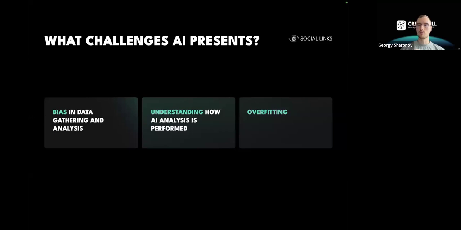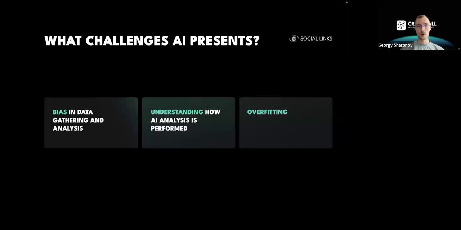Then it's also about interpretability. One thing is to receive the results, and it's a whole different level of complexity to be able to understand how you arrived at those results. What do they mean? What conclusions can you make out of it? That might be challenging as well. Then also the question of data quality, because once again, AI is not a magic pill. It's just an analytical algorithm. And if you have poor quality of the training data at the beginning, and then poor quality of the input data, then not surprisingly, you'll have poor quality of the output data as well.